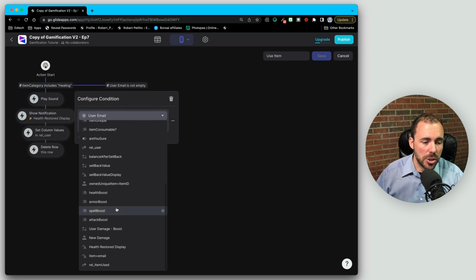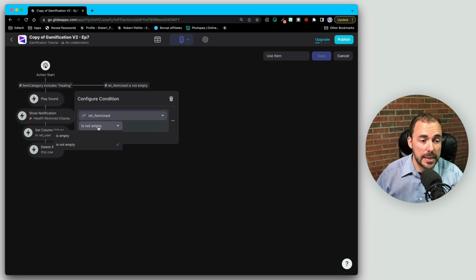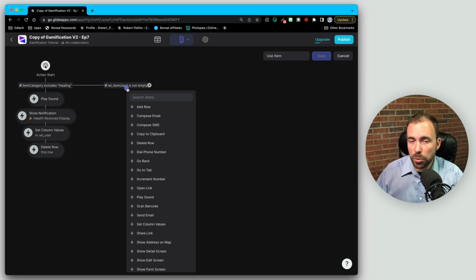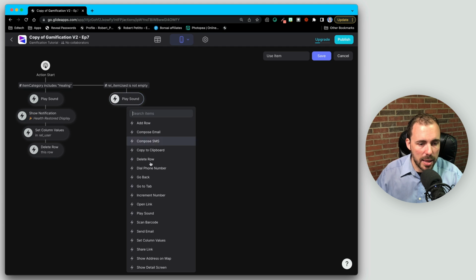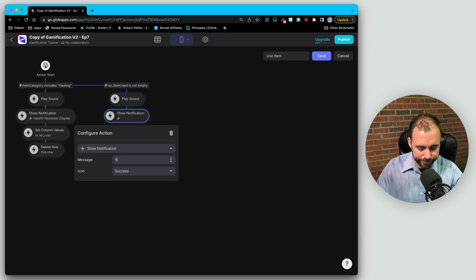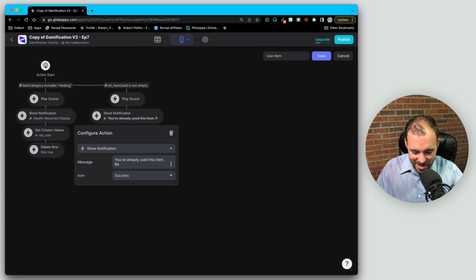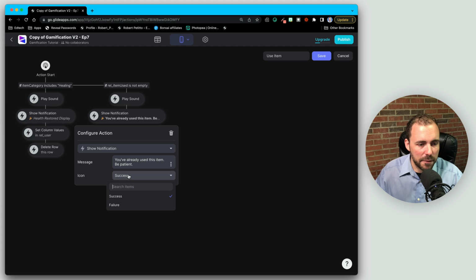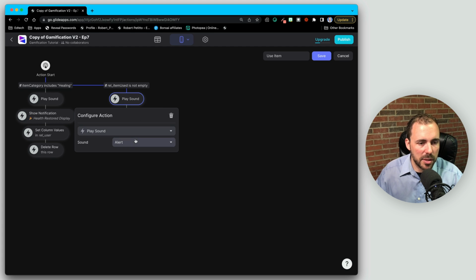So if that relation to item used is not empty, meaning we've used the item, then we can prevent them from spamming the use item button by doing something different. For example, we can play a sound and then show notification like, you've already used this item. Be patient. Okay, should be a failure icon, and the play sound can be maybe the hint.